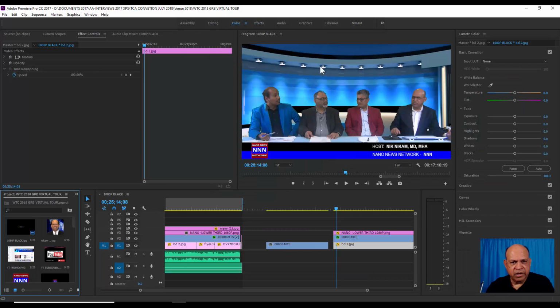When we click on Color, the color palette opens up here. It has a bunch of options. The first one is the basic correction, and below that we have some creative options that are available. Then we can use the curve just as we use in Photoshop and other photo editing software. Then we also have color wheel, which can be used, but basically we are going to focus on the basic correction options. This is a first attempt for beginners to get accustomed to the color correction.